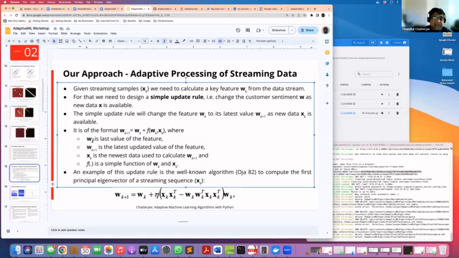Okay, this is the last value of the feature. This is the new value of the feature. This is the newest sample. This is a simple matrix, a simple vector multiplication. Okay, so this is the famous algorithm which was invented by a person called Oja almost 30 years ago for eigenvectors, saying that if your current eigenvector is wk at time k, then you can get the next eigenvector from the samples by doing this simple multiplication, this order n multiplication. These are all order n multiplications.